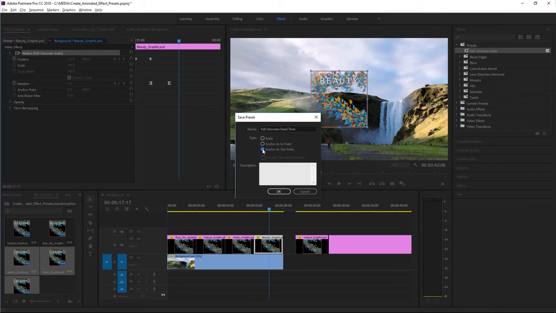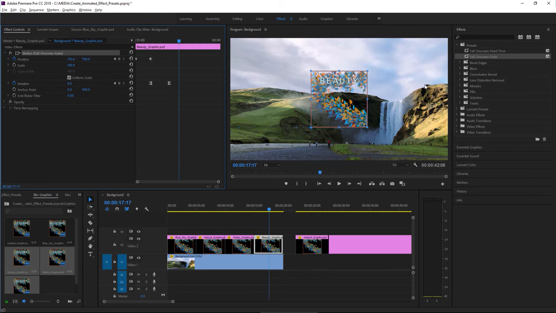And I suppose you would use the Anchor to In-Point option for transition effects where an item comes into the screen, and Anchor to Outpoint for transition effects when an item is going out of the screen. And I can put in a description. Well, I can't be sure it's the most wonderful transition, but it'll do for our purposes. I'm going to choose the Anchor to In-Point option and click OK. Now we've got both options on our presets list, and if I hover the mouse cursor over this second option, you can see the description pops up as well.